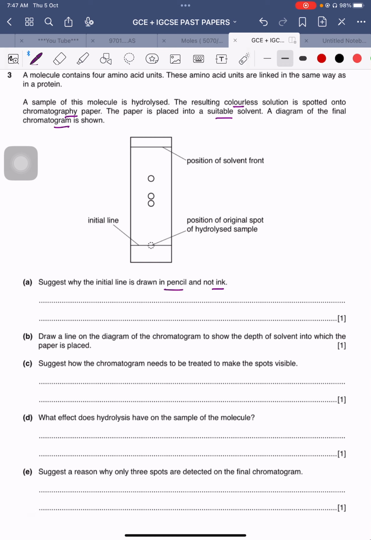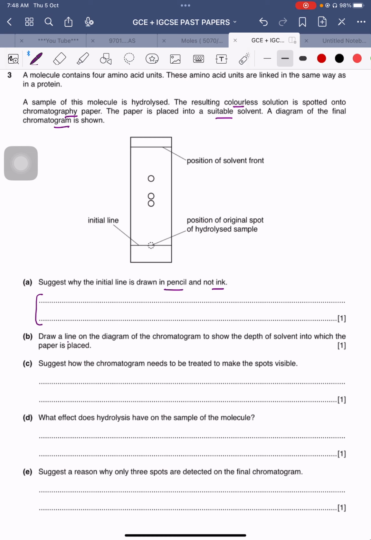So the same thing which we have done in the previous video. What is the answer? As ink of the pen will be dissolved into the solvent and hence will affect the results. Guys, can you look at these 2 lines? So be careful how to use these 2 lines carefully. What is the answer? I'm explaining it again. As ink of the pen will be dissolved into the solvent, hence will affect the result.